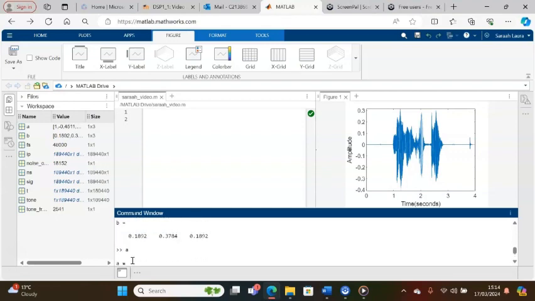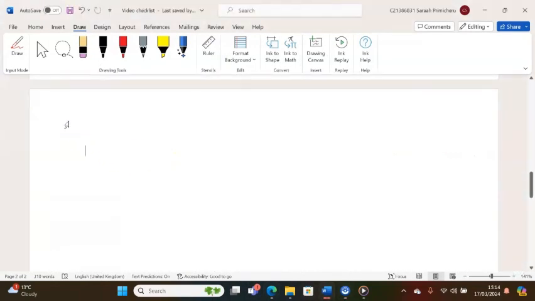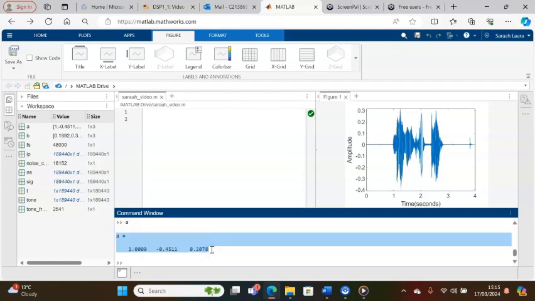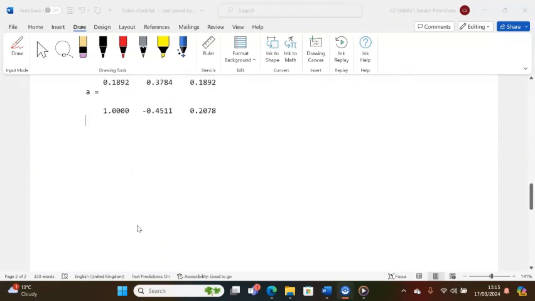Okay, so as you can see, we have these numbers here as B, so I'm just gonna copy this down here, and we have also A, which is here.